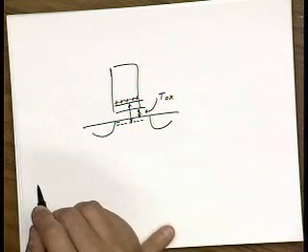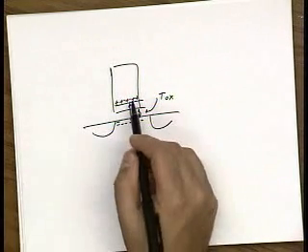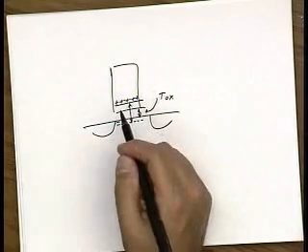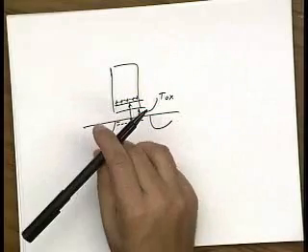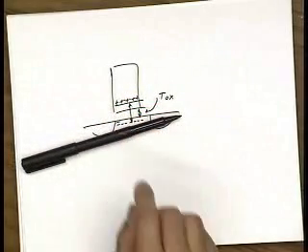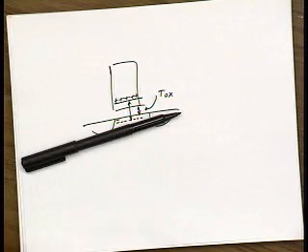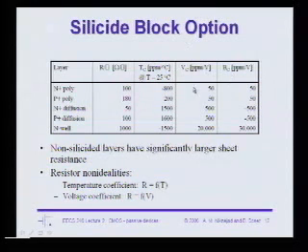So we see the same thing. If you build a resistor, you also get depletion effects, and so you will see a nonlinear voltage coefficient even for polysilicon resistors. But as you can see here from this table, the numbers are actually quite a bit better. So these are substantially more linear than your reverse bias junctions.